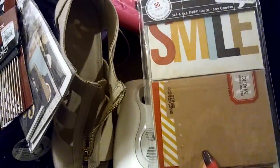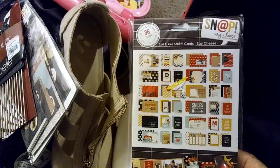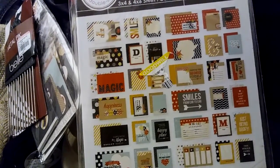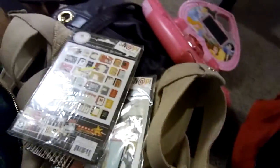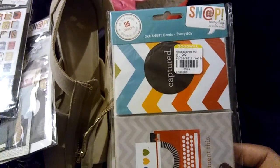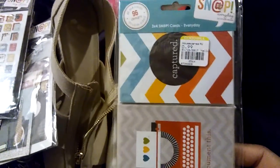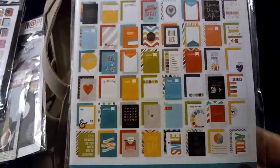Then I had these which are so cute — 'Smile,' '3D,' 'Say Cheese' — and look at what's in here, that's a lot of different stuff! For 99 cents, yeah, I can definitely get down in my planner with all this stuff and make some really cute spreads. I got this other one too — since they were 99 cents I was just like, okay yeah, because I couldn't go to Michael's and get these for 99 cents, maybe only with a clearance and a coupon. This is the last one and that's a lot too.